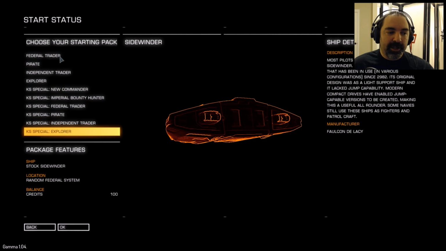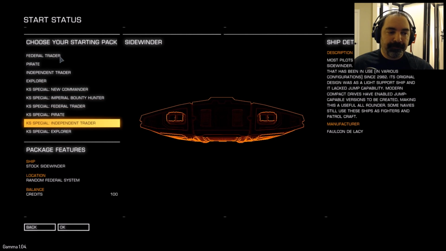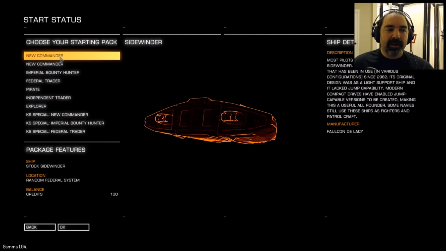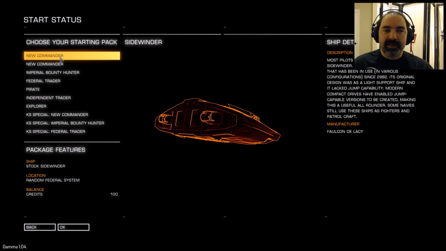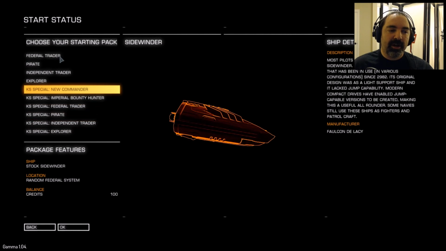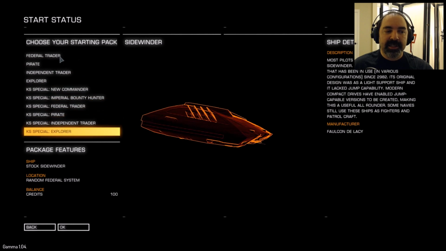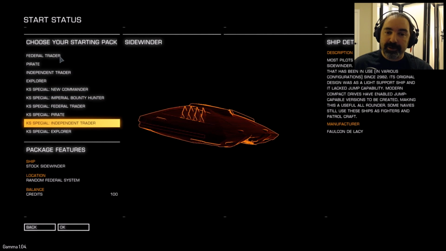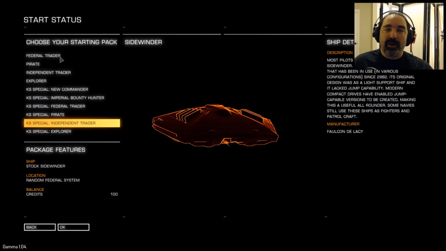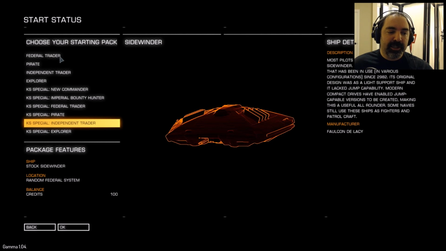I'm going to actually start down here in some of the Kickstarter Special starting ones. And actually, all these Kickstarter Special ones are basically copies of the new commander options. You just happen to start off with 4,000 credits instead of whatever the default amount of money is for these options, and you start off in the Founders World. But as a founder, I have a license to go to the Founders World no matter which starting kit I choose. So I'm actually going to choose the Kickstarter Special Independent Trader.